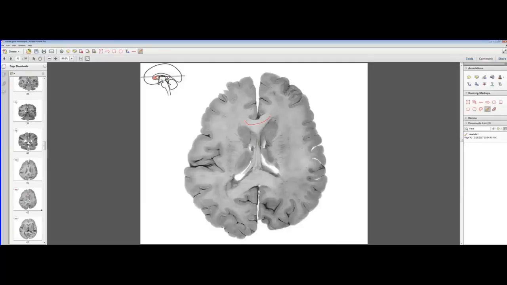Okay, so here's the anterior limb and the posterior limb. We're starting to see some gray matter here. Do you know what that might be? Is it the putamen? Exactly. So here's the caudate, and just across from the anterior and posterior limb of the internal capsule is the putamen. Okay? So this would be the splenium back here, and you can see that's exactly where we went through. Okay? Yes.